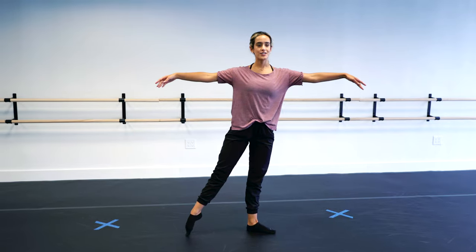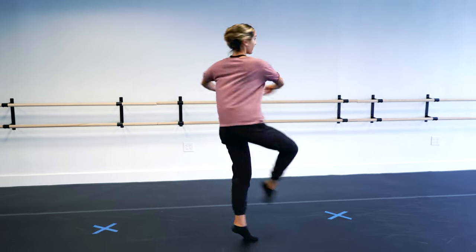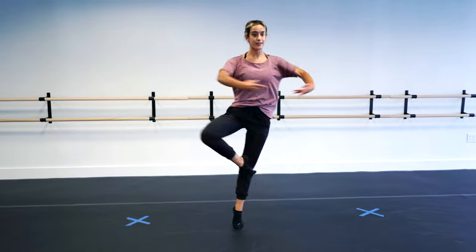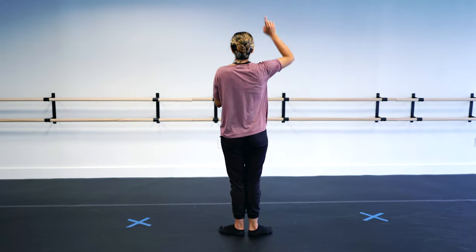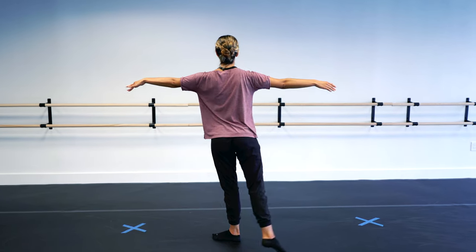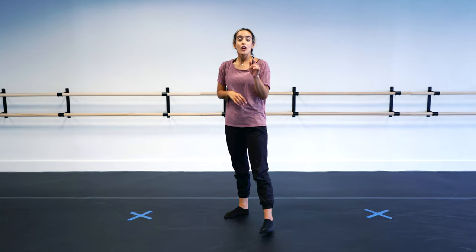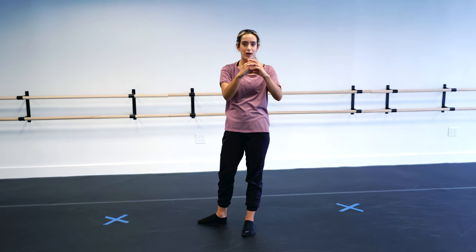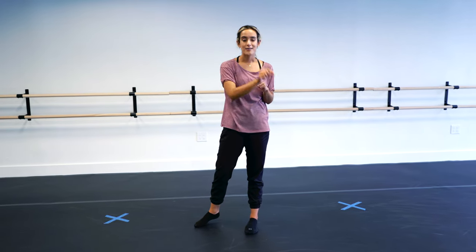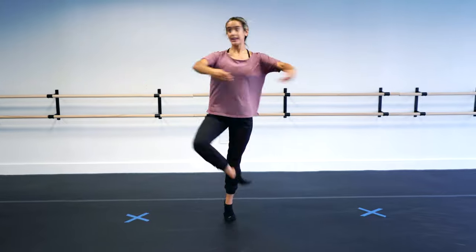From the front, first position — tendu, pirouette, plié to whip. From the back, facing the back, it looks like this: we go out, we plié, we go turn, fouetté. Quick tip: you can actually play this video back at a slower tempo — there's a toolbar at the bottom of the video by the scrub bar that you can use to watch it slower. We go out, plié, we lift, fouetté.